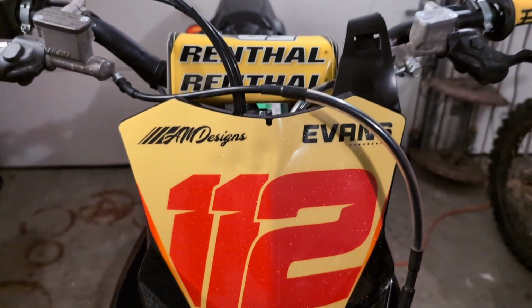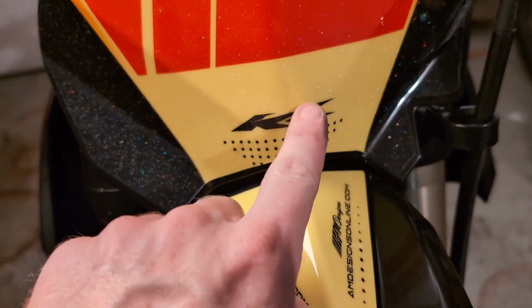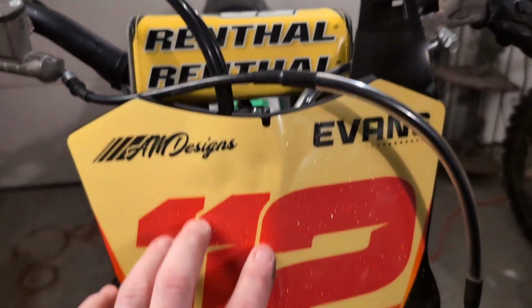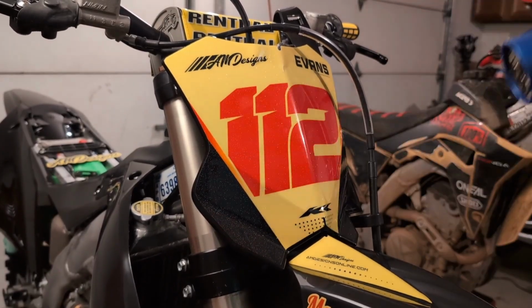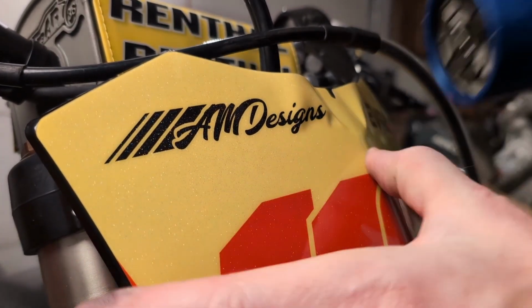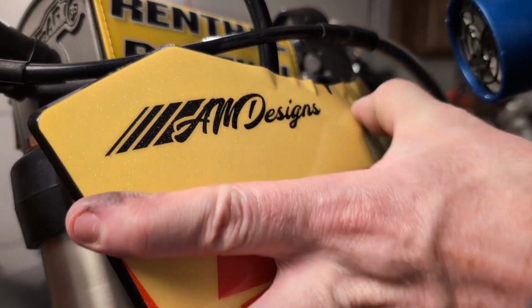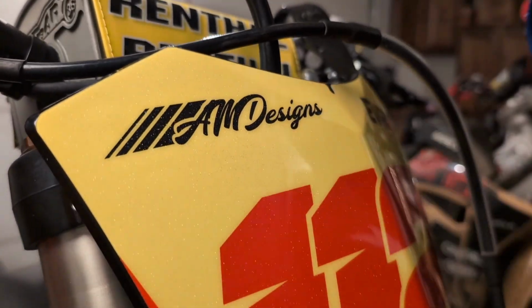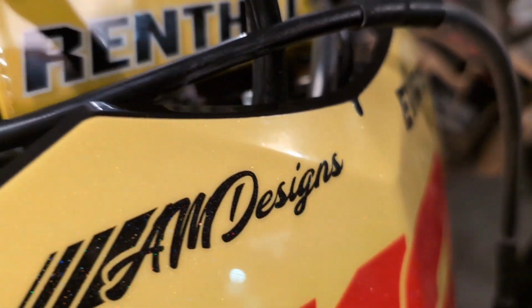Okay, I've done enough of these kits to know that there's always a little bit of weirdness happening with this crease up here and right down here. So we're gonna warm this up really good with the hair blow dryer, and we're gonna see if we can flatten this out. Sweet. That turned out really good, actually.